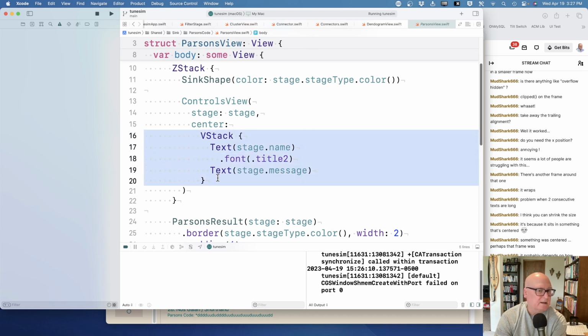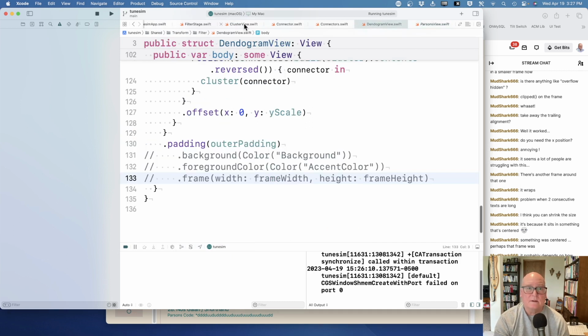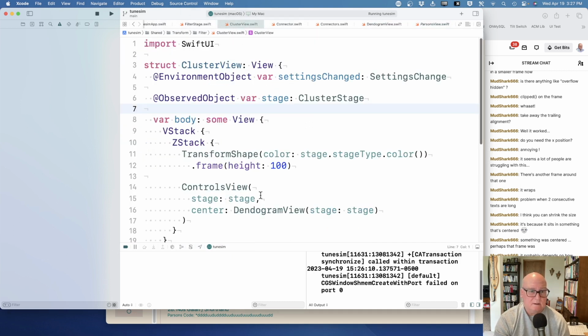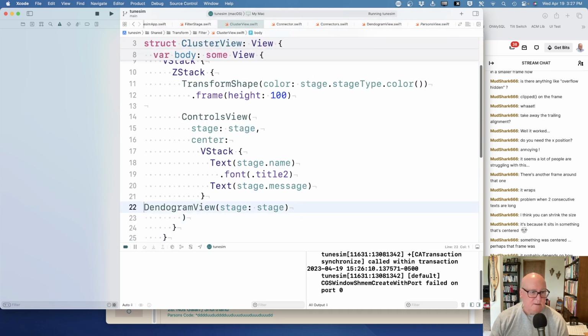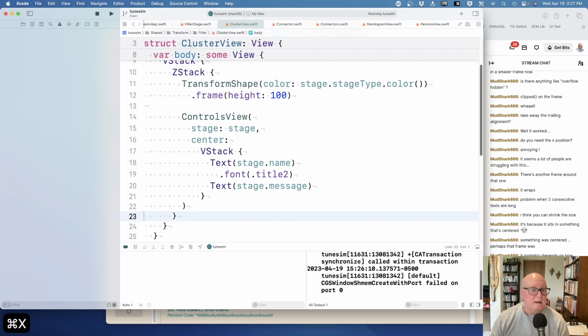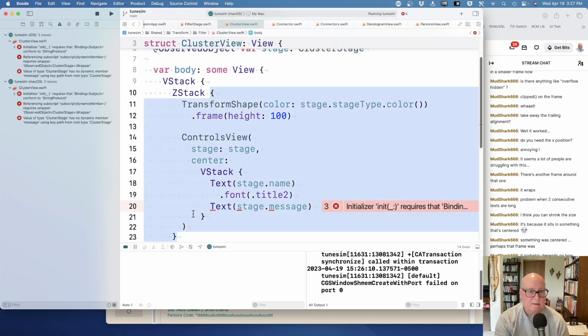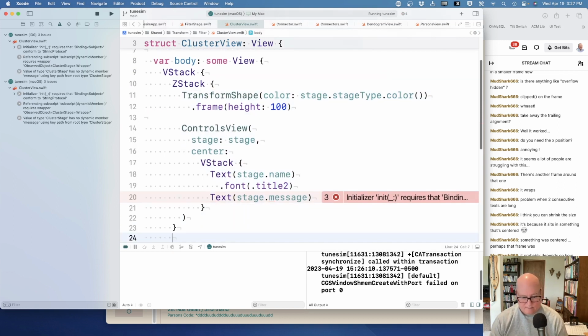Well, this is the kind of thing we would probably like. Okay, so Dendogram, no, cluster view. Let's put this in our center and this after our Z stack. Okay.